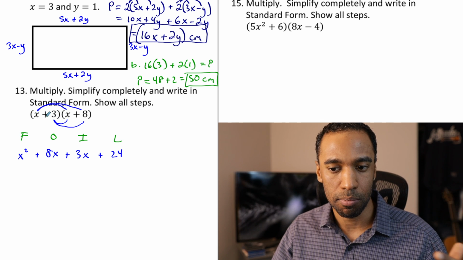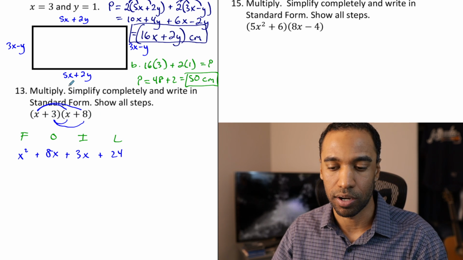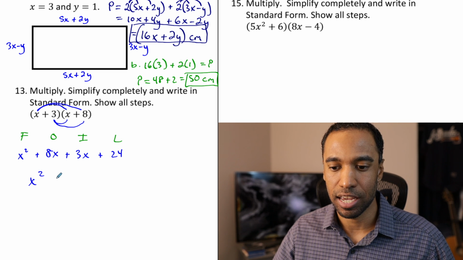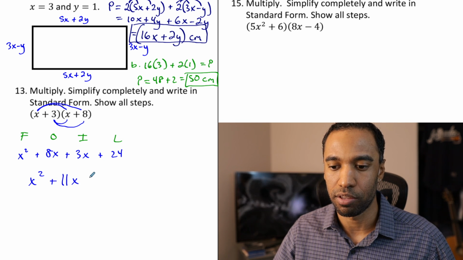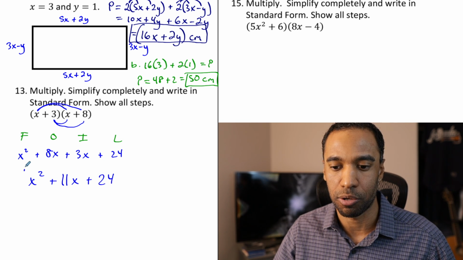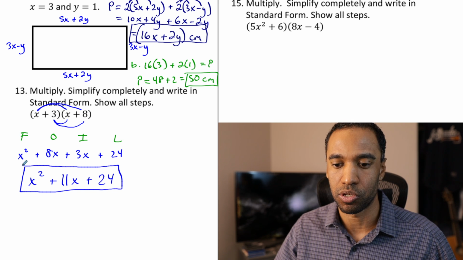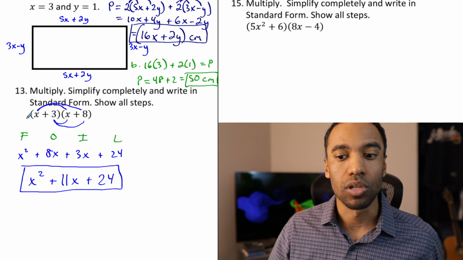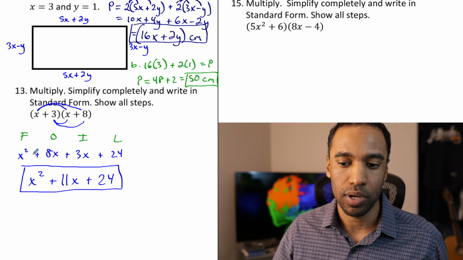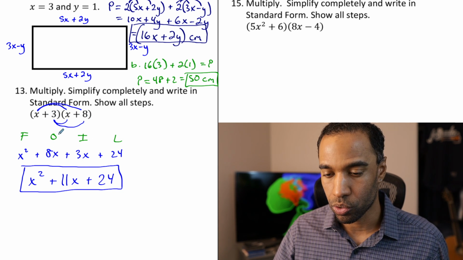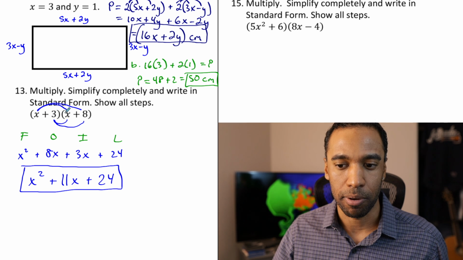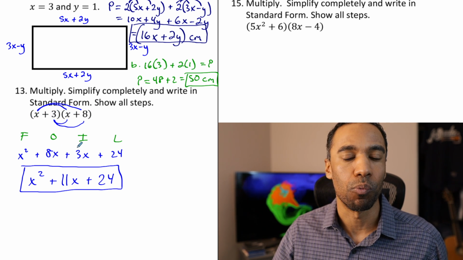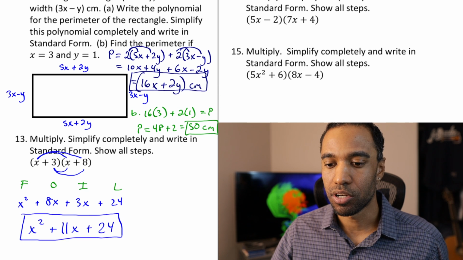We multiply each term in one quantity with every term in the other quantity. All right, so x squared combines with nothing. That's an x squared. 8x plus 3x is 11x, and 24 remains on the outside. This quadratic trinomial in standard form is the final result: x squared plus 11x plus 24. Learn it, love it, live it. A lot of these that you multiply, guys, the two inside terms will combine. That's not always true, but if you have a linear binomial times a linear binomial like that, it will happen. So there's the FOIL step there, guys.